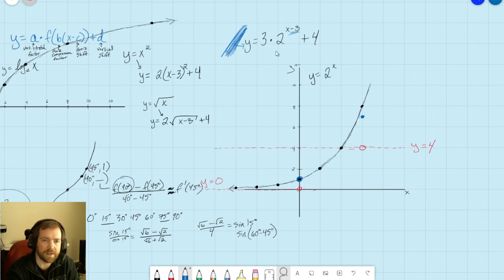And again, how do you get this term here, the 3 times 2 to the x minus 3, how do you get that to all be 0? How do you reach the line y equals 4? And the answer is you don't. You can't get an exponential 2 to a power that's going to be equal to 0. So that's why we have an asymptote at y equals 4 now, instead of y equals 0 before. We're just looking at this term and saying, what does it take to get this term to be equal to 0? And again, you can't. Okay, so this is our initial point here. Again, 3, 7.